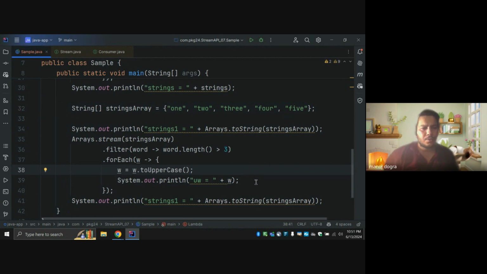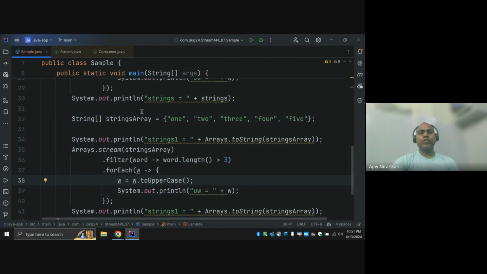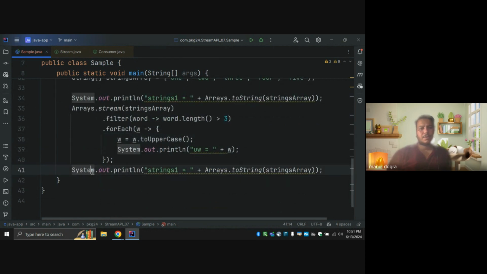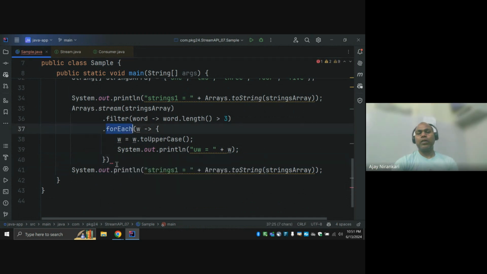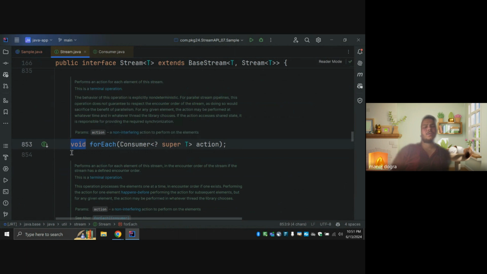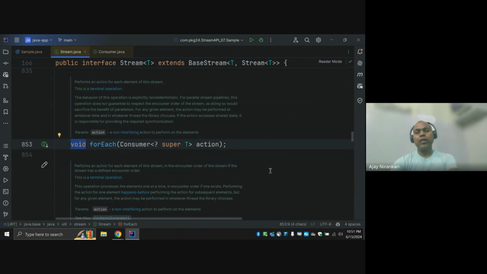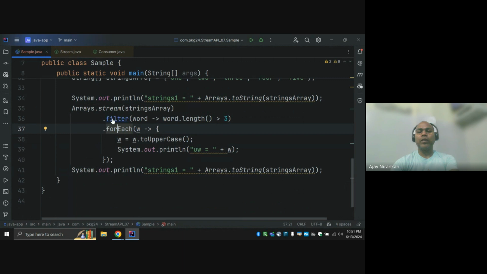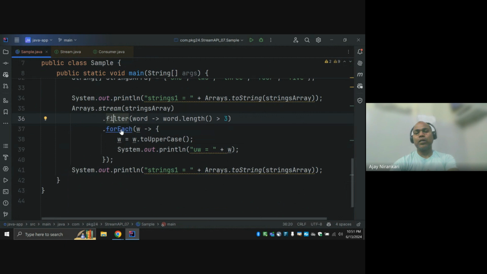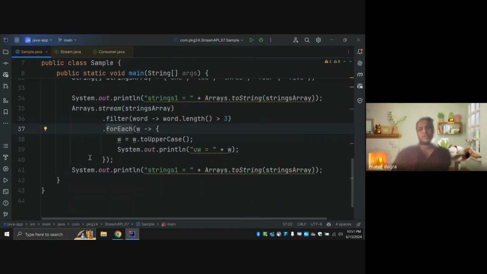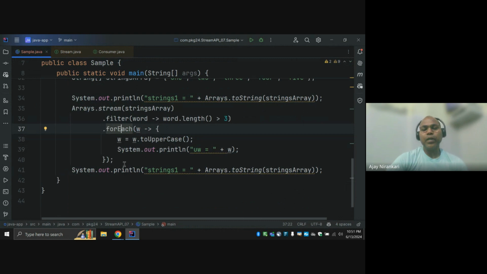One more thing. Go to line number 40. Remove the semicolon and click dot var. You cannot get anything now because forEach is a terminal operation. It does not return a string. What does it return? It returns void. Due to that, we cannot chain anything. I was able to call filter because filter returns the stream, so we can call dot, but forEach is not returning anything. So here for printing, it's okay, but notice this uppercase.